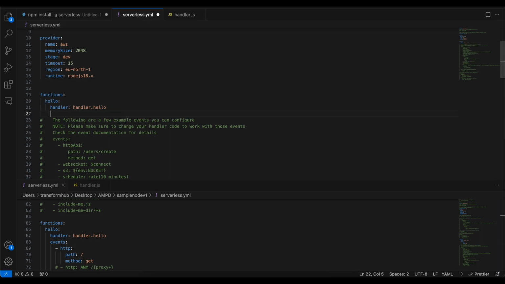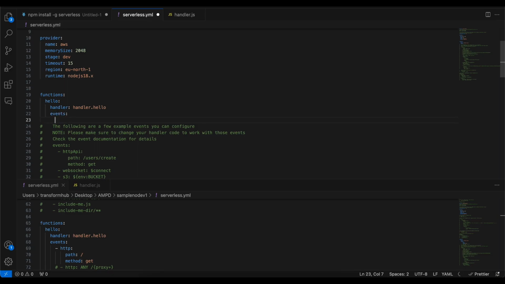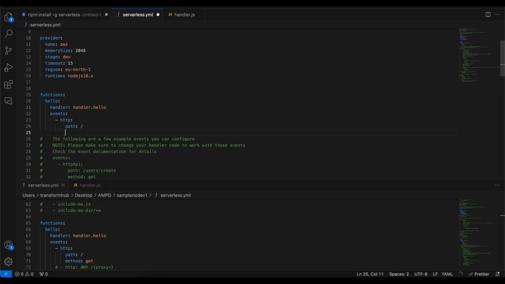And what all methods do we have? So I'll just copy this events. Okay, then put a tab, then http, and inside that we have one path. So I'll just add this path as well, and the method is get method. If it is post, you can just add post as well. You can write capital GET or small get, it doesn't really matter.